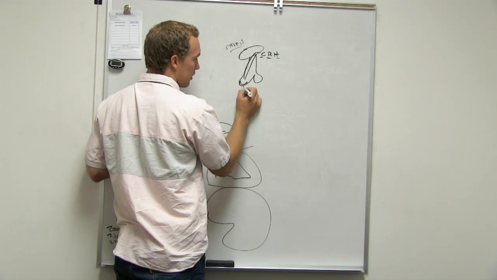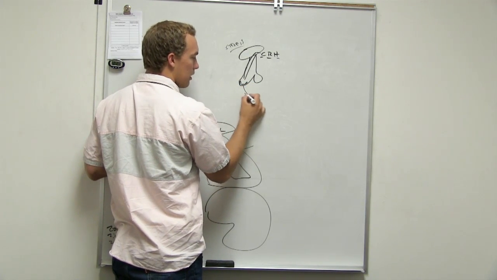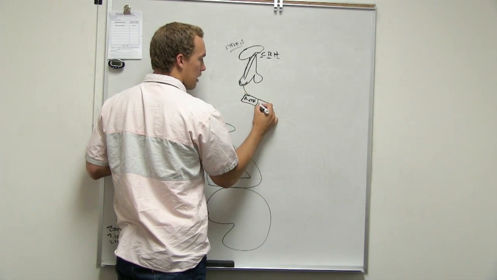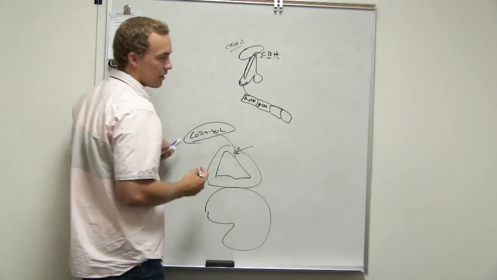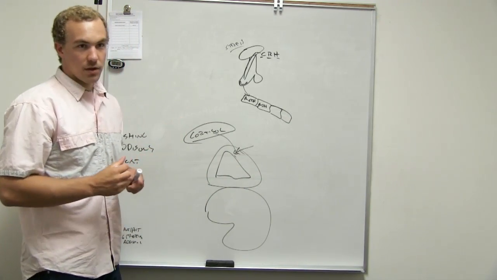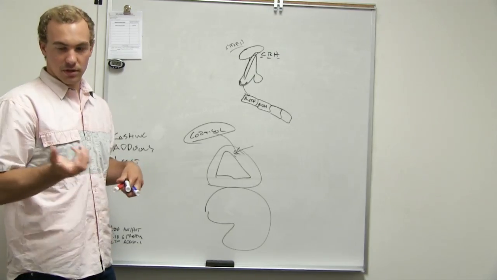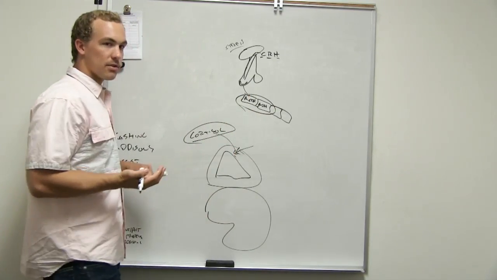And then these cells are going to release what? ACTH, along with what else? Melanocyte stimulating hormone, MSH, right? These are linked. It's like firing a shotgun. If you want to fire one BB, is that possible? No, you have to fire all of them. It's all one shell and they have to come out together. These hormones are found in one shell and have to come out together, okay?